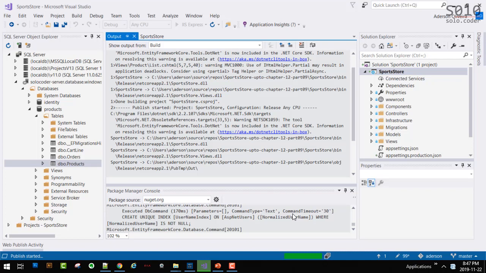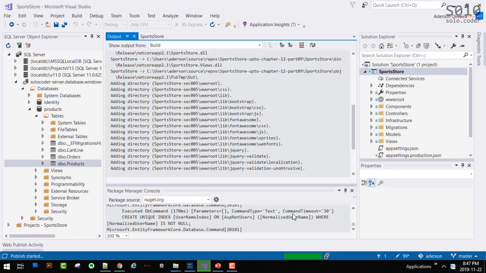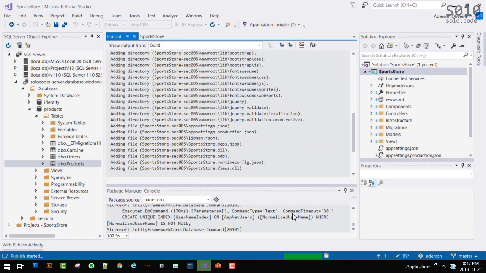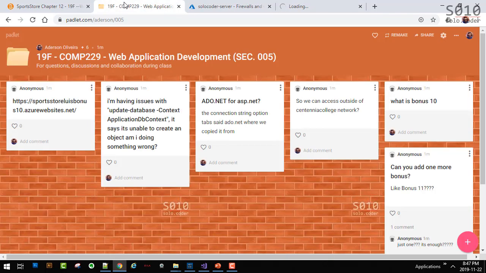Anyway, here it is. It's deploying. So as you can see, publishing started. So you're going to see the log coming up. This is showing that the files are getting deployed live. Now it opened up the browser with my web address there. So again, the idea is get that web address, upload that as your bonus 10. The only thing that you need to upload in your bonus 10 is your running URL. Upload that, also post that on Padlet.